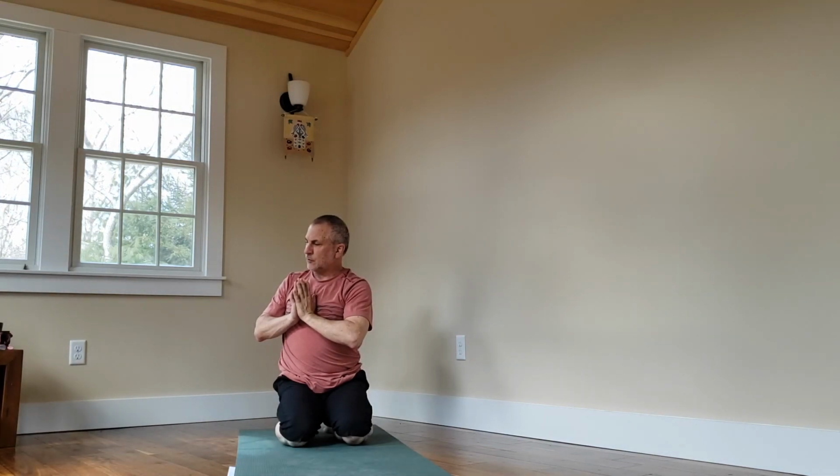Each inhale you're lifting up. Each exhale a little bit more. Inhale up. Rotate just a little bit more. Last inhale. This time as you exhale, let the neck go, let the gaze go out over your right shoulder. And then release and come back to center.